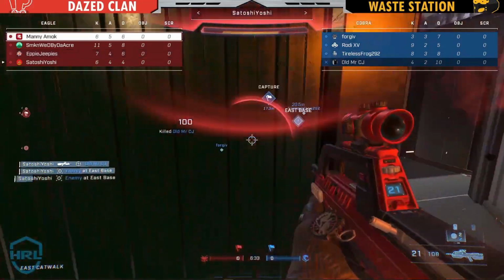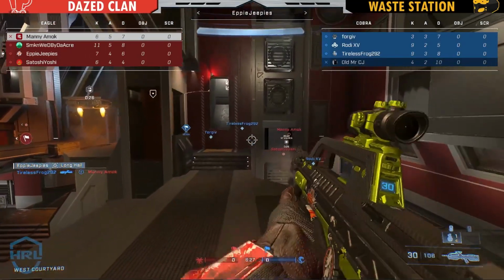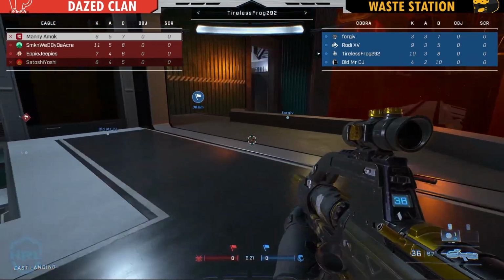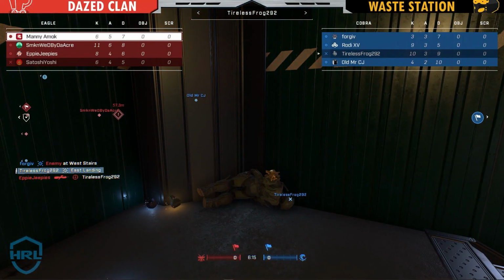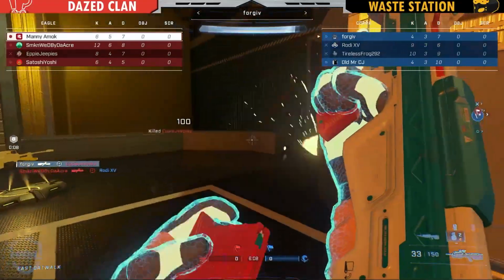Not sure if it's going to be enough to go for a flag grab, but Tireless Frog is not going to go down without a fight getting into the base. Not sure if the flag grab was made there yet or not, but still putting in some work. Tireless Frog doing work here in the enemy space. Yeah, I believe that they're currently on the defense here, just trying to clean things up and push out from their own base here.